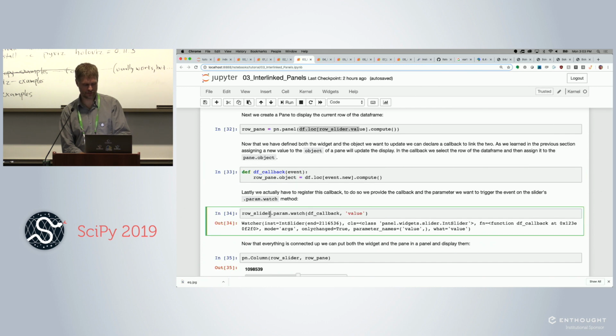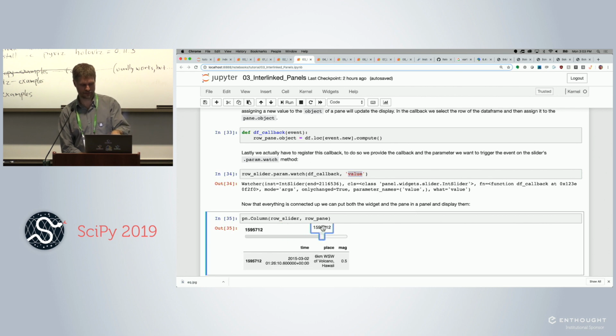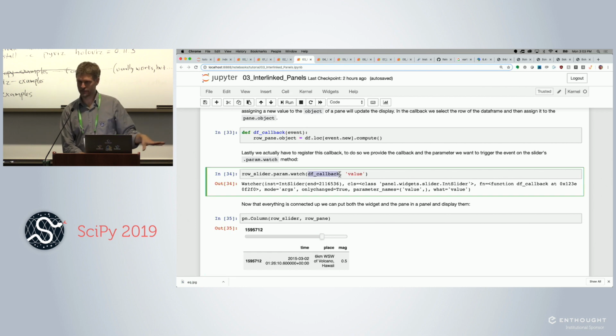We're saying that the row slider has a watcher. The watcher is going to be this. This function should be called when the value of that row slider changes. So every time I drag this, it's explicitly registered a watcher, and when that watcher changes, it calls this callback. All of this was done for you with Interact. And with this, you can do anything you want. Anything can watch anything and respond in any arbitrary way.